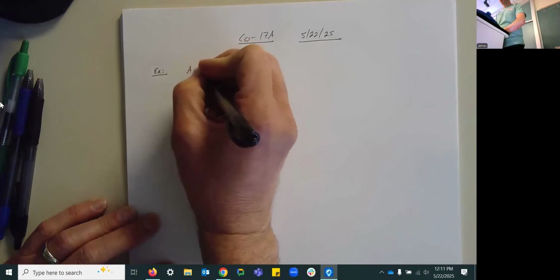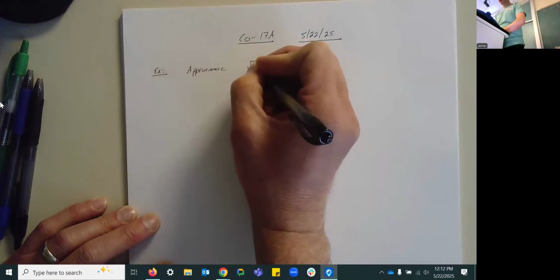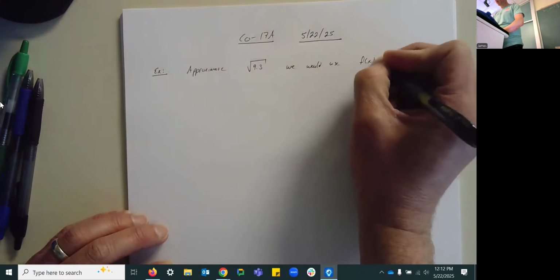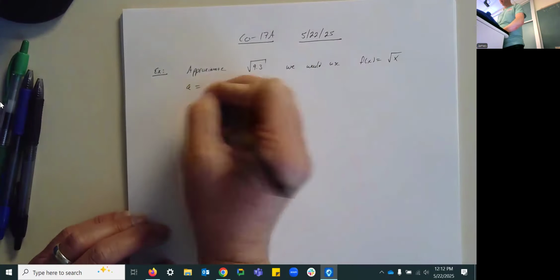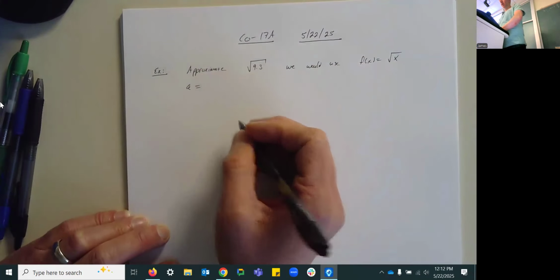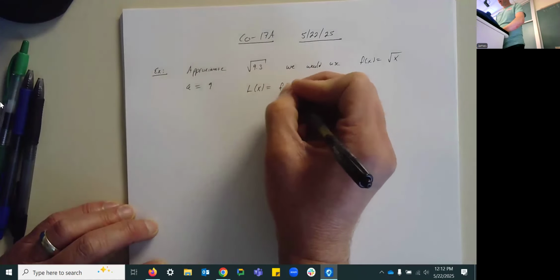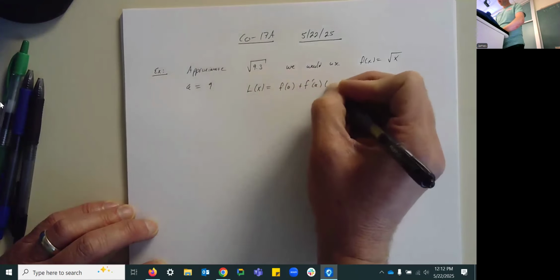So there was a request to do a couple more linearization problems, and I want to point out that when we were doing this on Tuesday, I was showing you what I think of as the best or easiest way to do it. Meaning, if I said to approximate or estimate the square root of 9.3, the function you would all use is the square root of x. So f of x equals the square root of x. Our a value would obviously be 9 because that's the number close by that we're going to plug in. And then our linearization would be f of a plus f prime of a times x minus a.